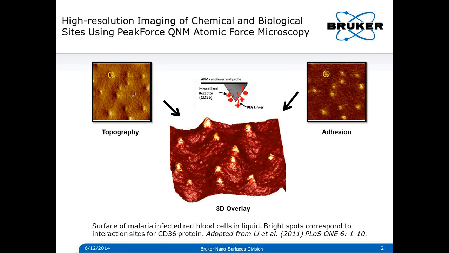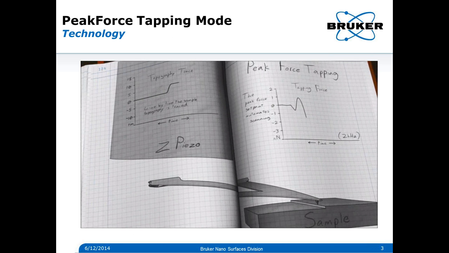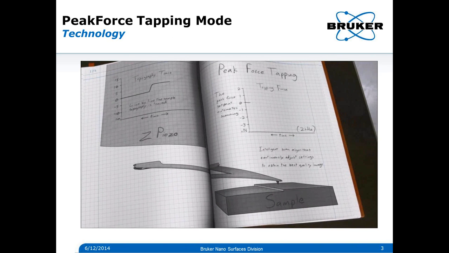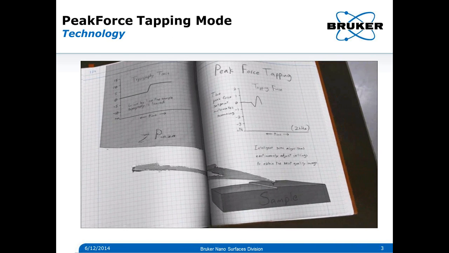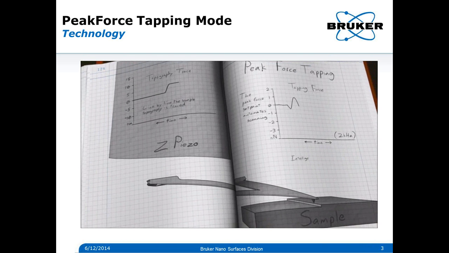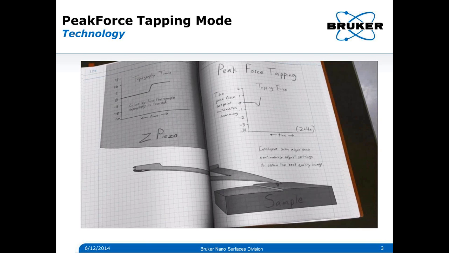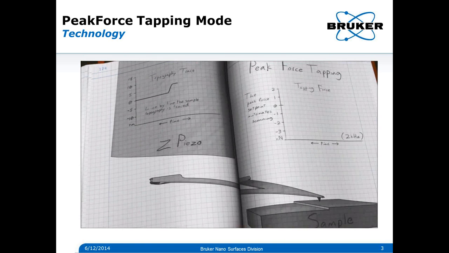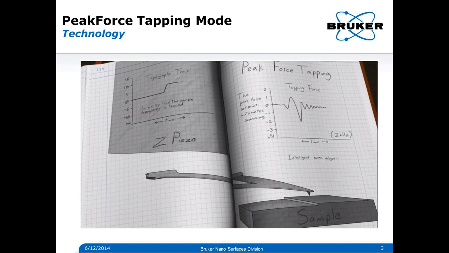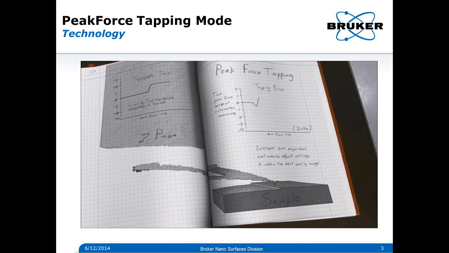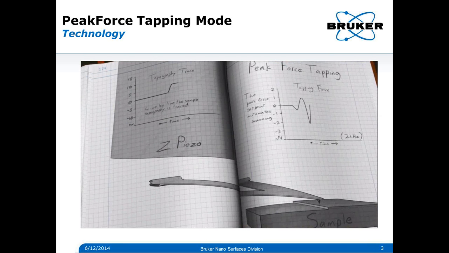This AFM-based technique is Bruker's recently released AFM imaging mode called PeakForce Tapping. In PeakForce Tapping, the atomic force microscope probe is modulated at low frequency, about 1 or 2 kHz, using very small amplitudes, typically 100 nanometers or less. As the probe is brought in contact with the sample surface, the feedback signal is the maximum force, or so-called peak force, between the tip and the sample. So if you think about the motion of the probe in terms of z position, we are essentially performing a triggered force curve at every position on the sample surface.